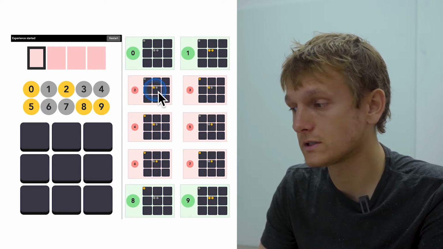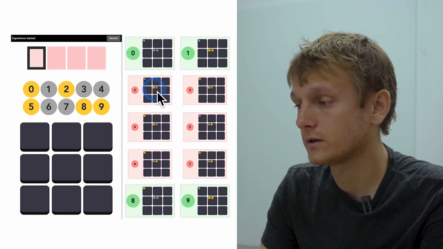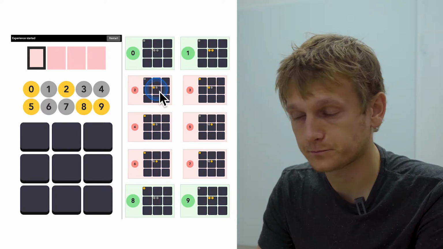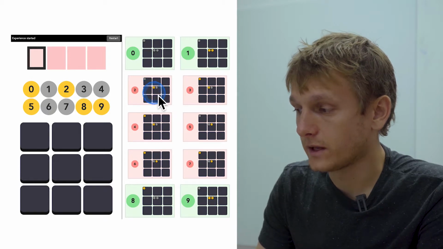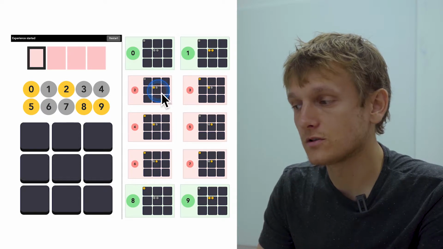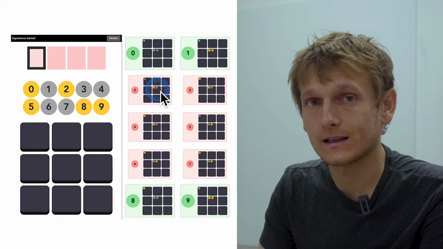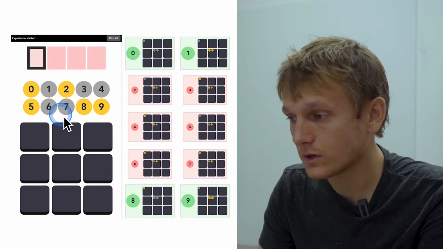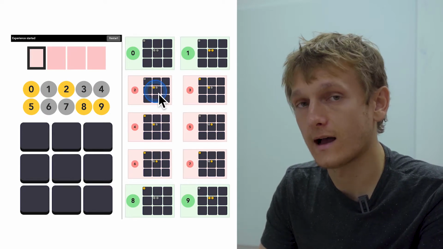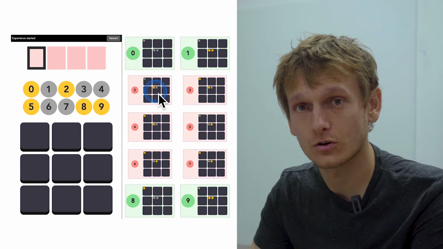So on number 2, you see that I clicked twice on the middle button, but on those 2 occasions, the first time 2 was color yellow, and the second time was color gray. So that means that if the user was trying to type number 2, then he used the same button, the middle button, to both mean yellow and mean gray. And that is, by the definition of how we are supposed to use this interface, wrong. That means the user, if he was trying to type a 2, has made a mistake and is being inconsistent, so is not trying to type a 2. That is the logic that's going on.